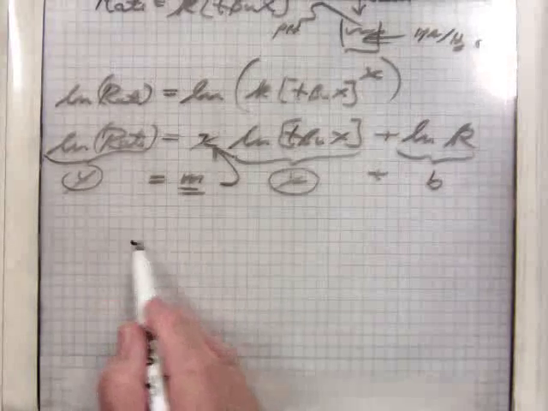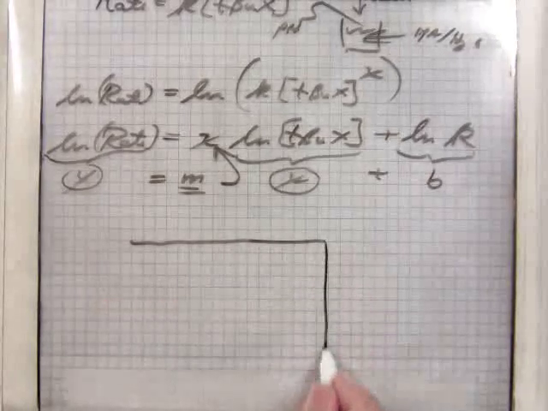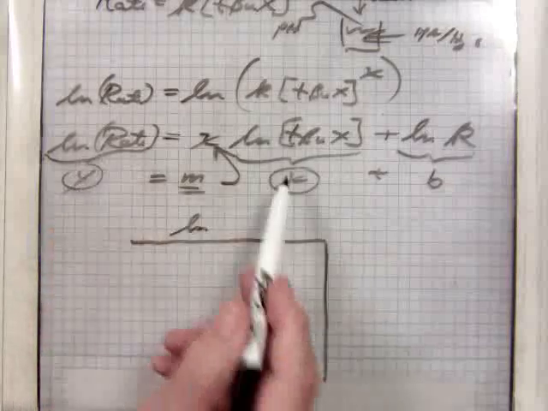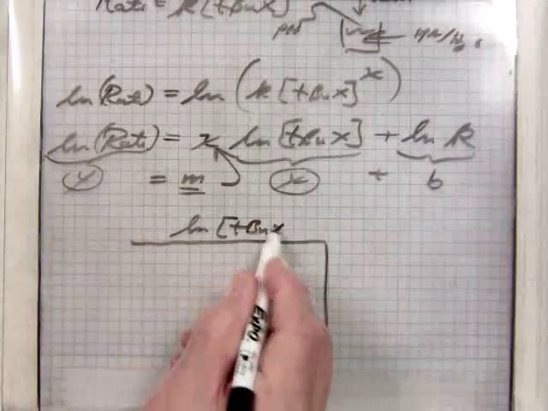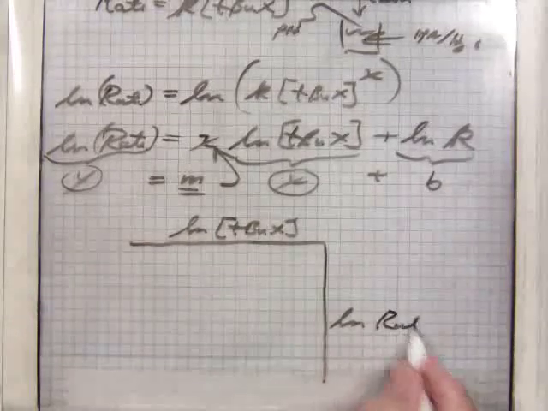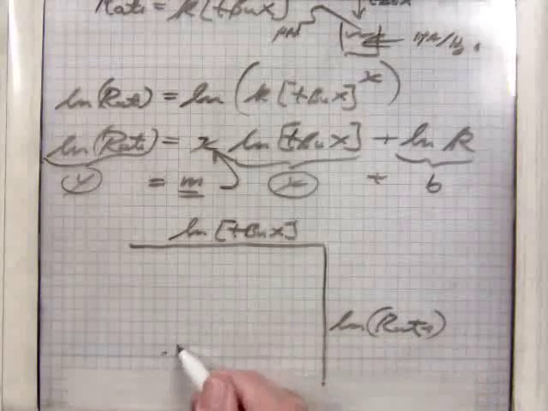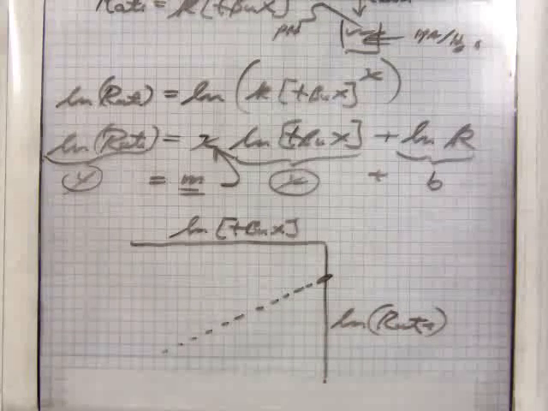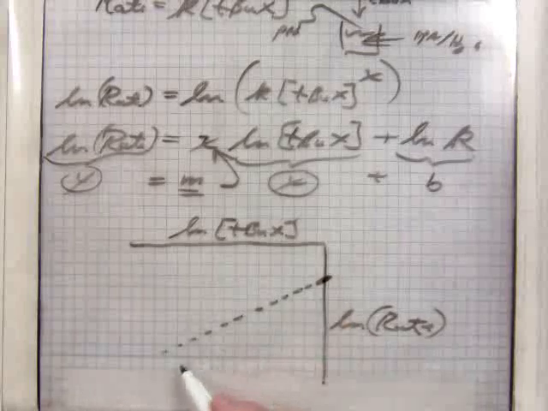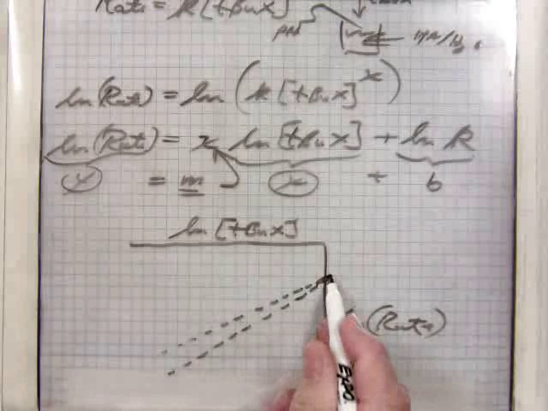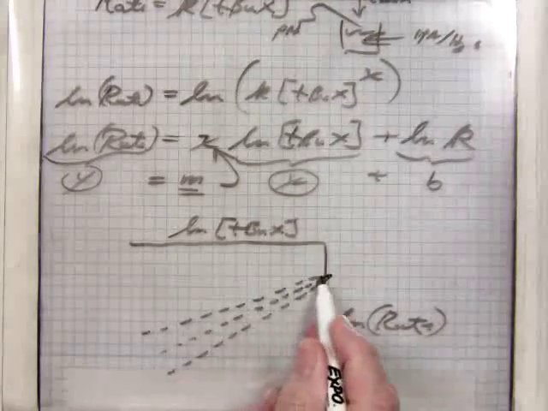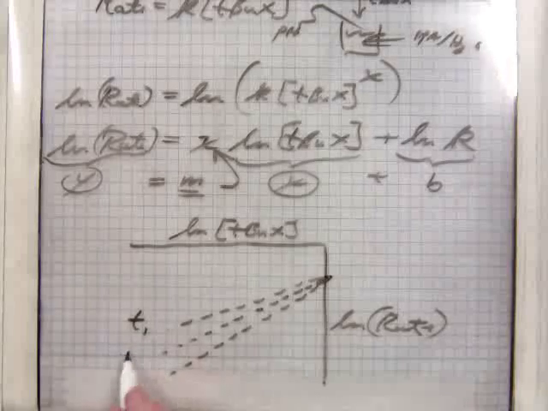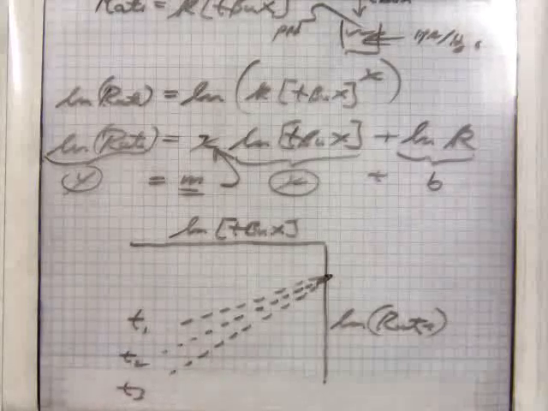This equation actually, in the data generated, will show up in this negative quadrant, where you will have ln of concentration changes as the x value, and ln of rate on the y-axis, like that. And you will have, I'm fixing to show you how to do it, a line there. Actually, you'll pick 3. You'll have 3 lines that will converge at one of the points on here, like that. This will be, say, at 3 time points, time 1, time 2, and say time 3 out of the curve.